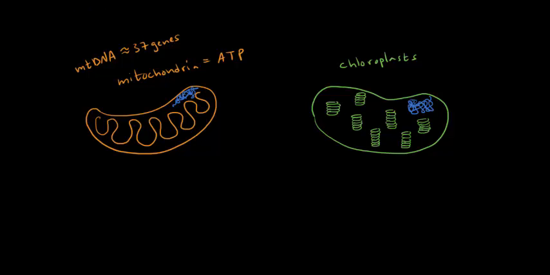Let's talk a bit about chloroplasts. So chloroplasts are these organelles that are found in plant cells. They're also found in algae cells. And chloroplasts are the site of photosynthesis.